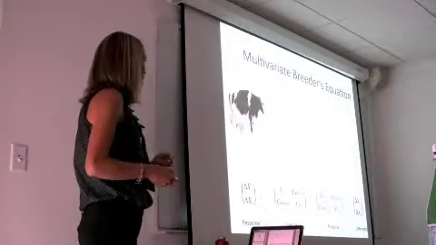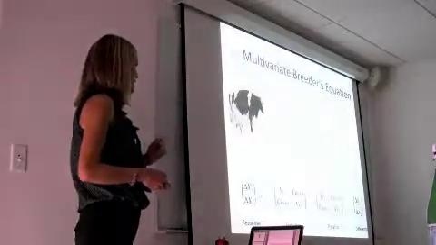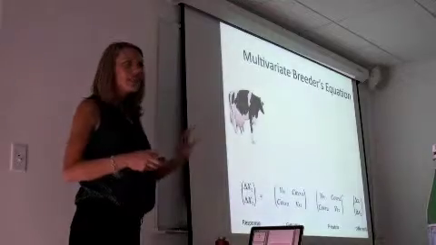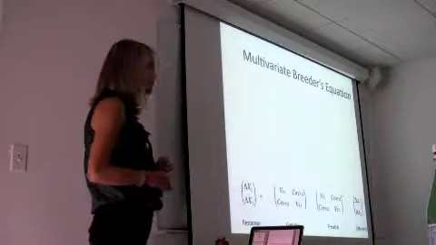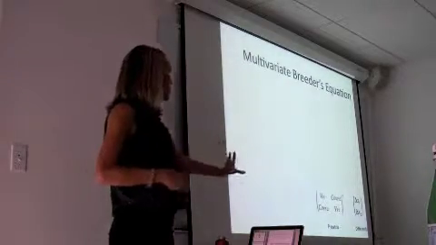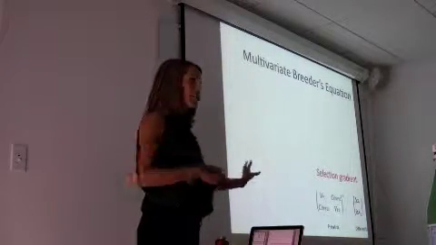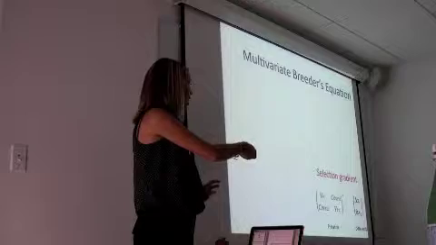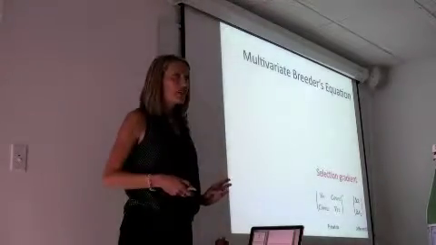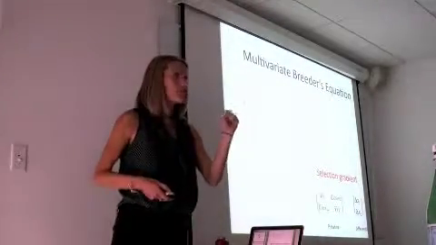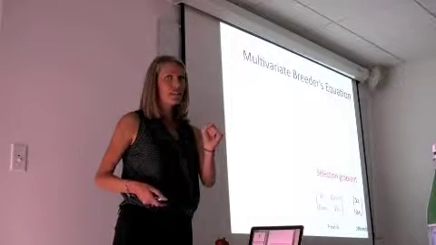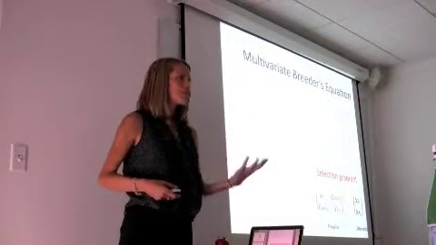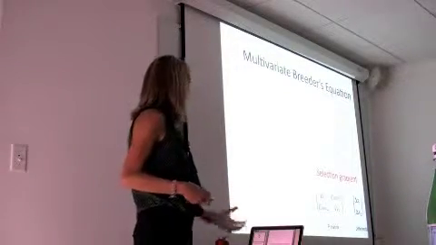So one thing I want to point out about this equation before we move on is that now that we understand the phenotypic correlations between traits, when we go out and actually measure selection in the field, we measure a selection gradient. And this gradient takes into account the phenotypic correlations between traits, and it gives us one number for each trait that we're measuring selection on that says, what is the direct selection acting on this trait? What is the intensity of selection and the form of selection acting on that trait?